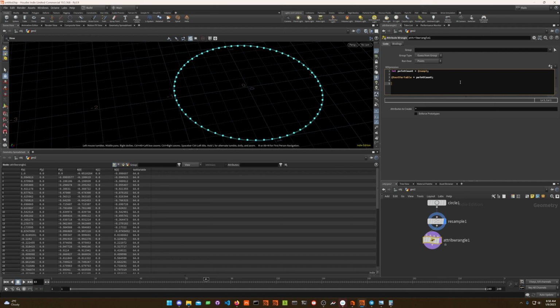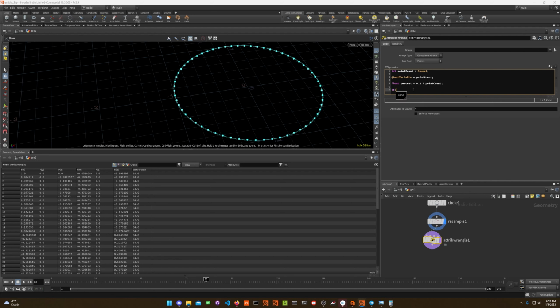I don't know the number of points, so I'm gonna say float percent equals, let's make it 0.2, out of pointcount. And then if it's not the percent I need, I'm gonna say if, first of all, I'm gonna make this into an integer because I'm using points here, which I need to because it's gonna divide by, you know, a floating point number.